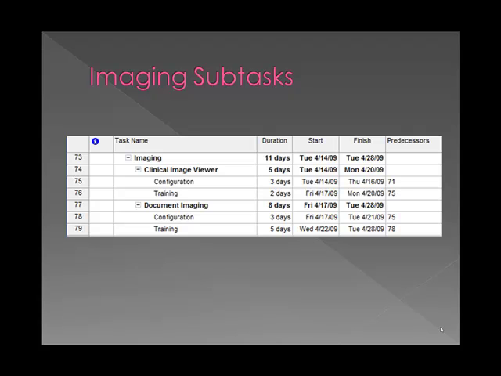Imaging is also preceded by patient information management and has 2 subtasks, clinical image viewer and document imaging. Document imaging cannot start until after clinical image viewer is configured, which is scheduled to take 3 days. Then, the 3 days it takes to configure and 5 days it takes to train for document imaging combine, so the imaging task will take 11 days total.